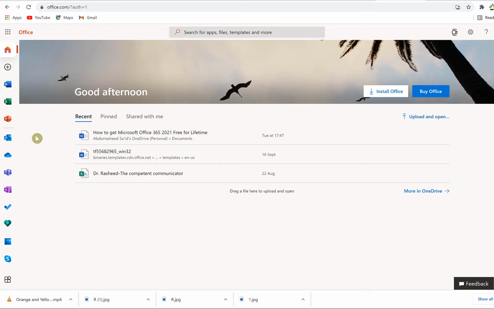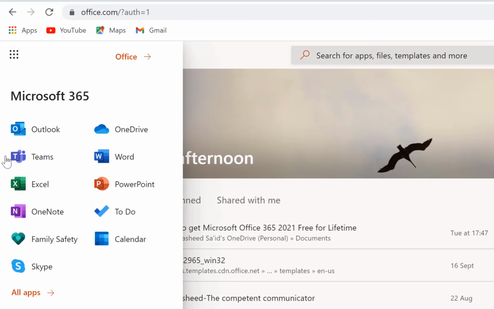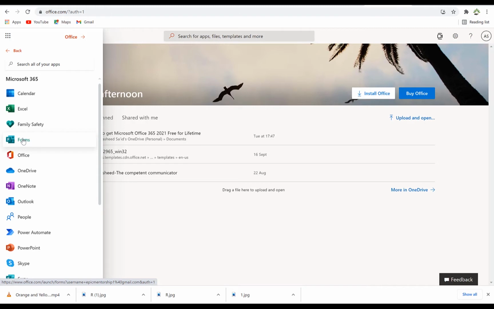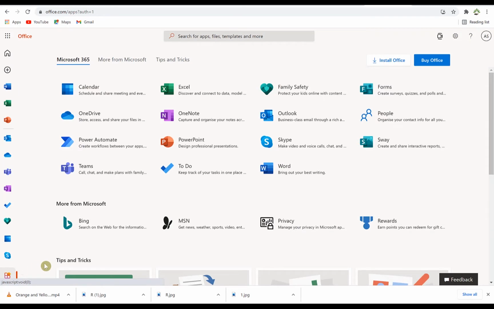So to get to Microsoft Forms, there are two ways. First, you can come to this app launcher, you click on it and you can see a bunch of applications that you can use, but Forms is not here, unfortunately. So to see Forms, you have to come to All apps, and then when you scroll down here, you will see Forms over here. So that's the first way to get to it. The second way is to check by this side icons. You can see All apps also. Once you click on All apps, it's going to open all apps and you can see Forms over here. So whichever way you follow, the most important thing is to click on Forms.